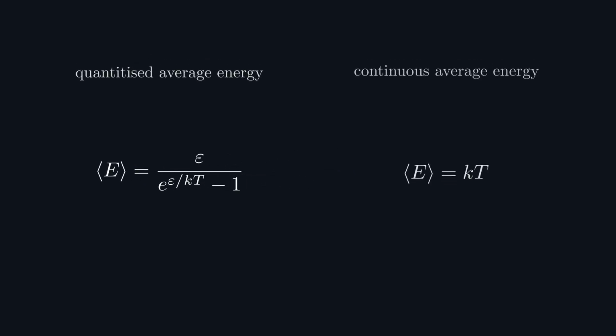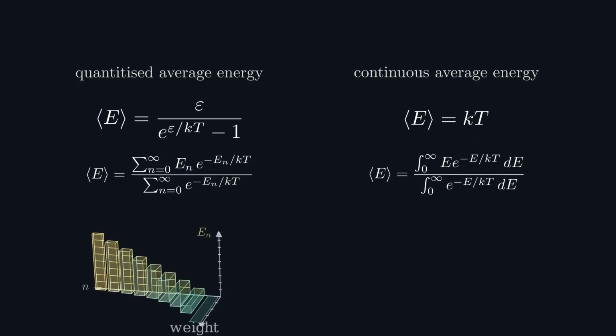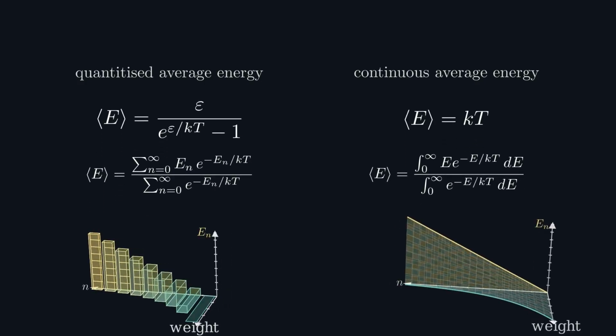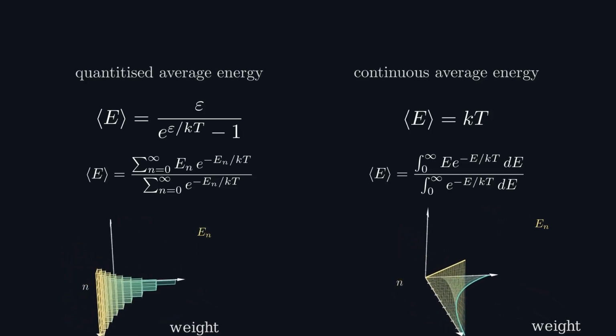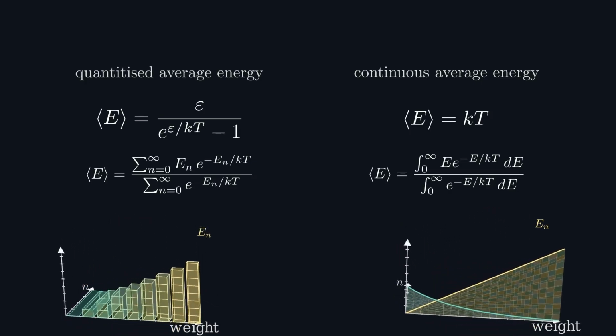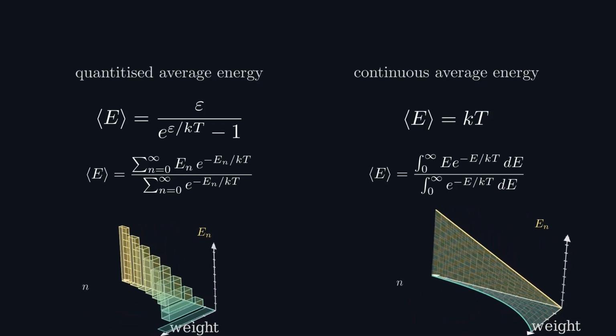When we compare this discrete average energy equation to the continuous average energy equation, we can see it's quite different. The continuous formula is the equipartition theorem. We derived this formula in video 2 in this series. It's calculated by integrating the continuous curve to find the area within it, whereas for the discrete formula, we just calculated the area using sums to infinity and geometric sequences. Comparing the graph of continuous versus quantized energy versus probability distributions helps explain why each graph requires a different formula to calculate the area contained within it.